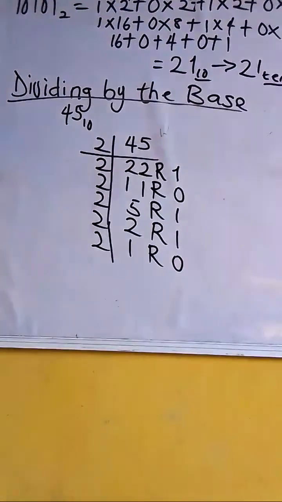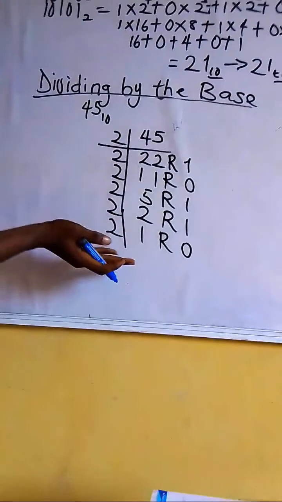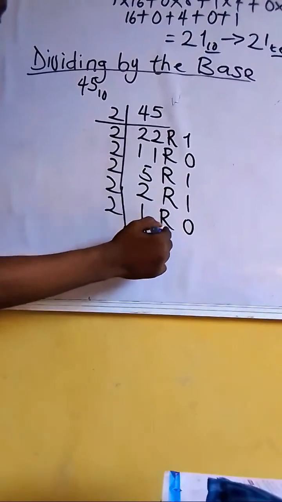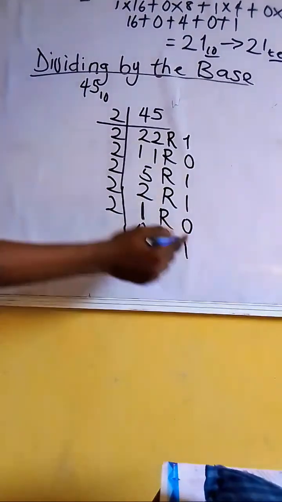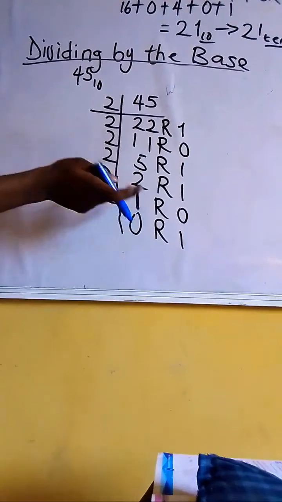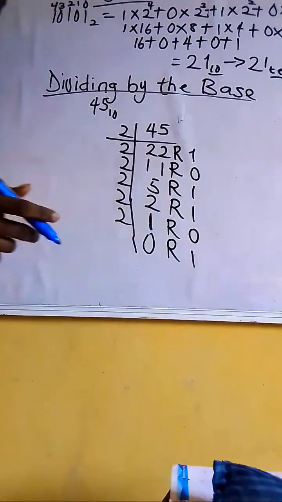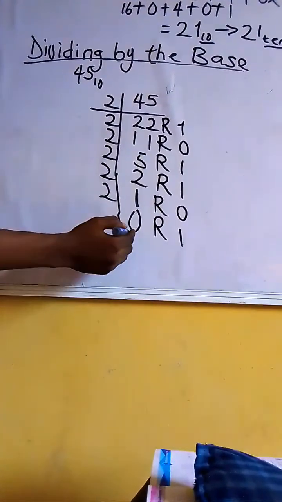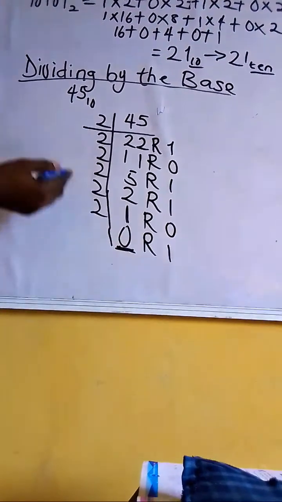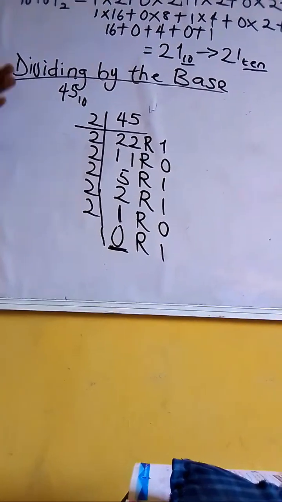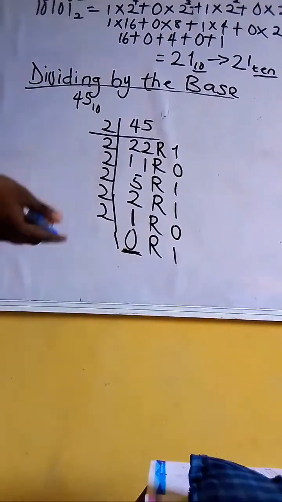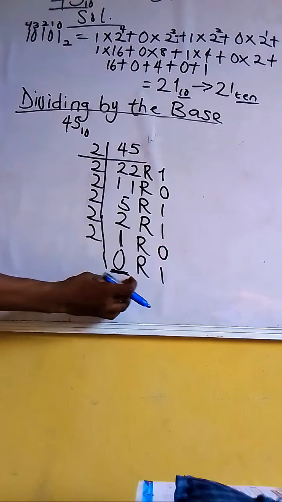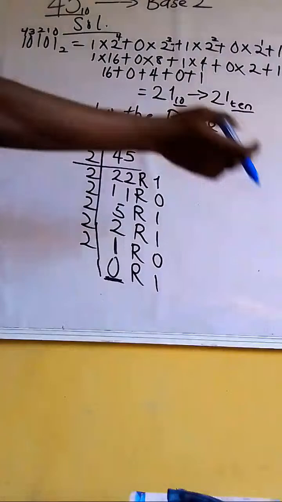So what do we do if we have a situation like this? When we have 2 in 1, according to the binary system, it will give us 0, remainder the number we have here. That is, if the number here is less than the number here. So how do we know we have concluded our division? When we have 0 at the end, it means we've concluded our division process, just like in LCM when you have 1, 1, 1, 1 at the end.